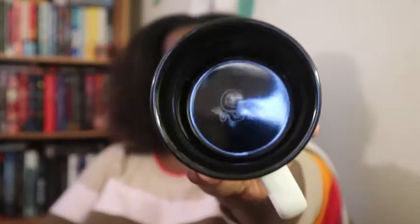Very pretty. Anyway, all right, first thing, whatever this is, it's dishwasher safe and microwave safe, and it is based on The Serpent and the Dove, which I love. I like that book anyway. It had a lot of mixed reviews, but I liked it. And it is a ceramic mug. Look at this snake though. I'm not crazy about the design of this one. What else? Oh, this is cute. You have a serpent and dove on the inside. That's cute. And then this is what it looks like.